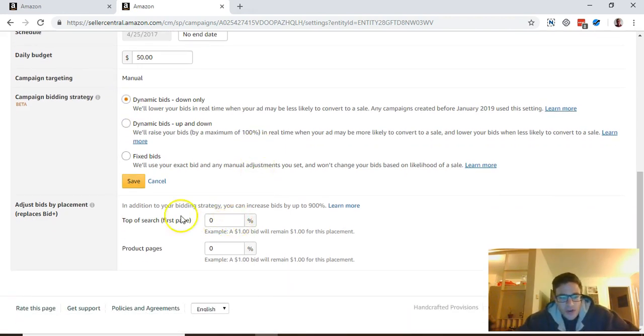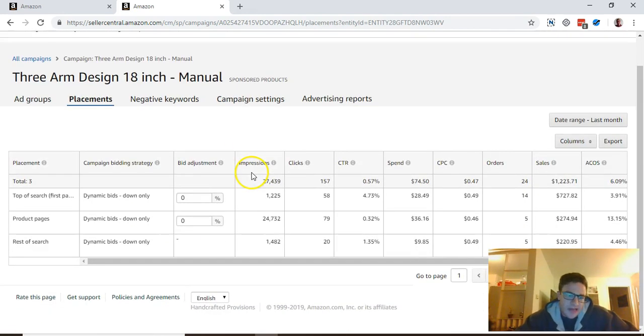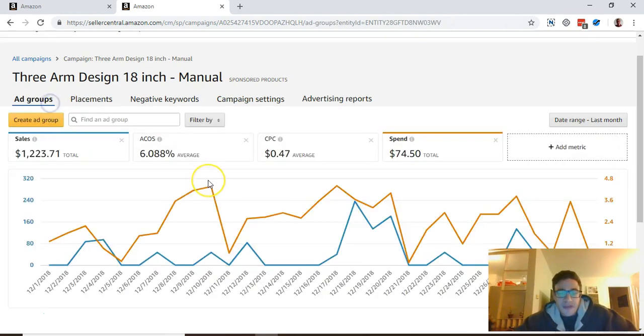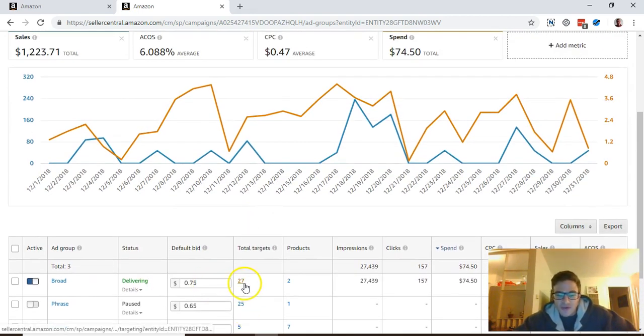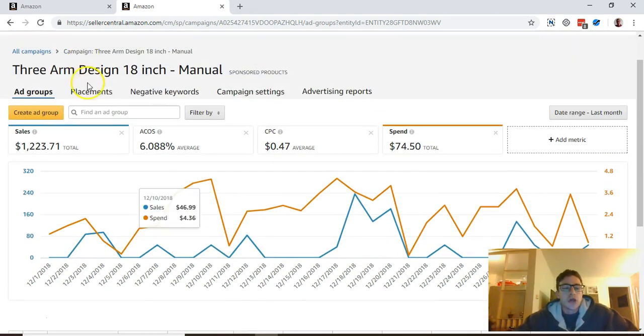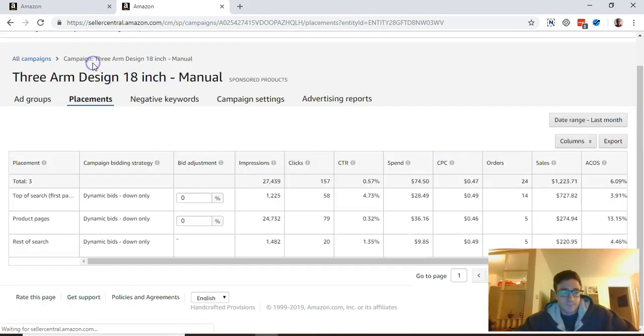Here, so you can change this here, but I kind of like to change this over here because you can change it by looking at the metrics. So what this is, let's take a step back here. This is a manual campaign, but this manual campaign, I believe this is only a broad match group. So this is only a broad match group. We've tested phrasing broad. We're just running broad in this at this time. And it has 27 keywords in it.